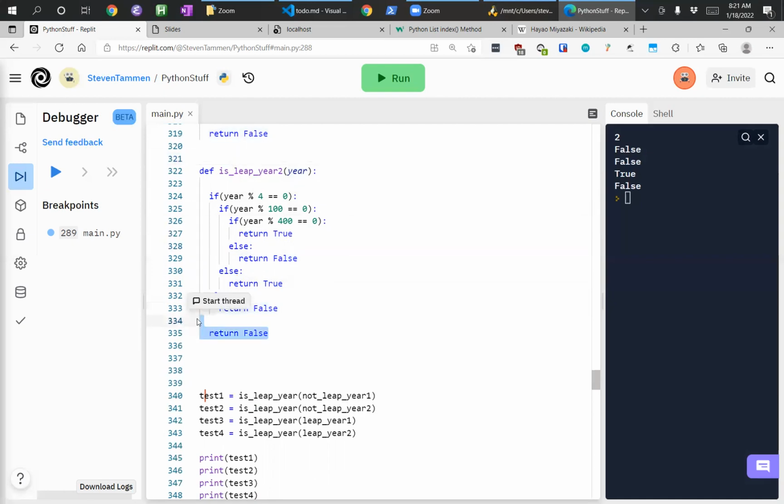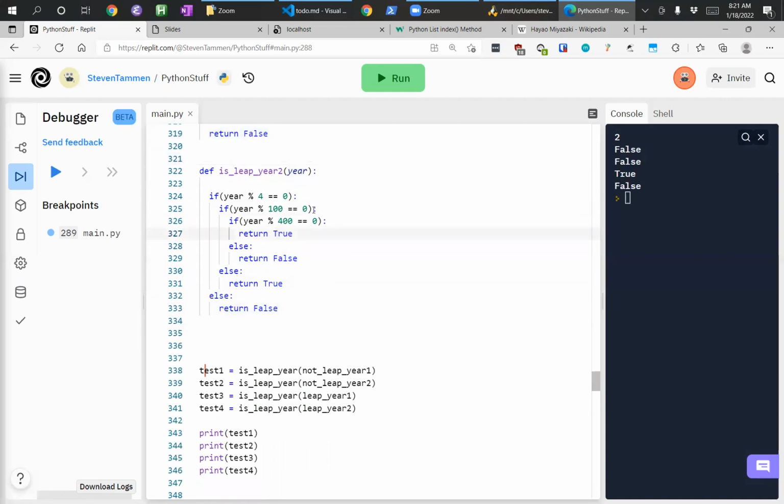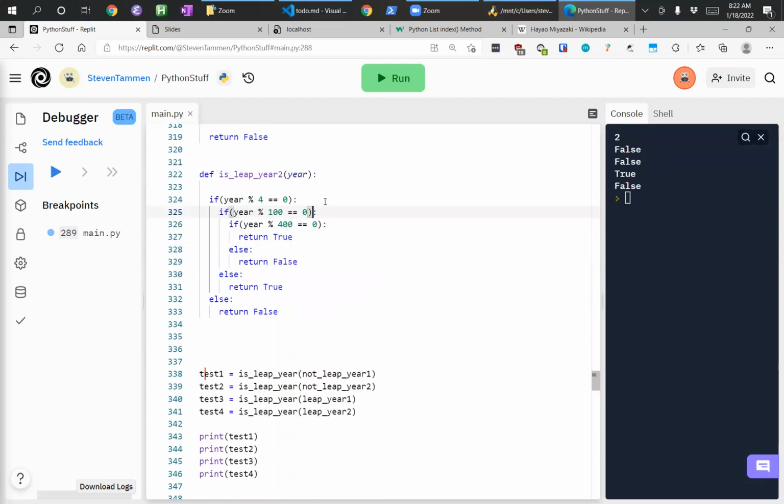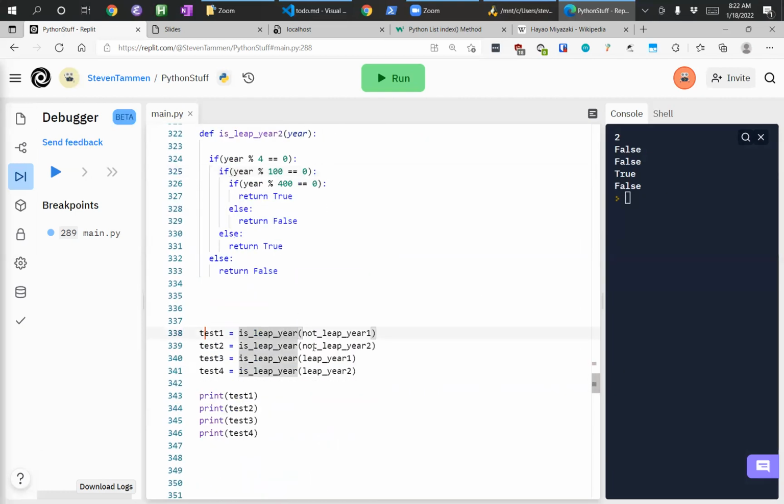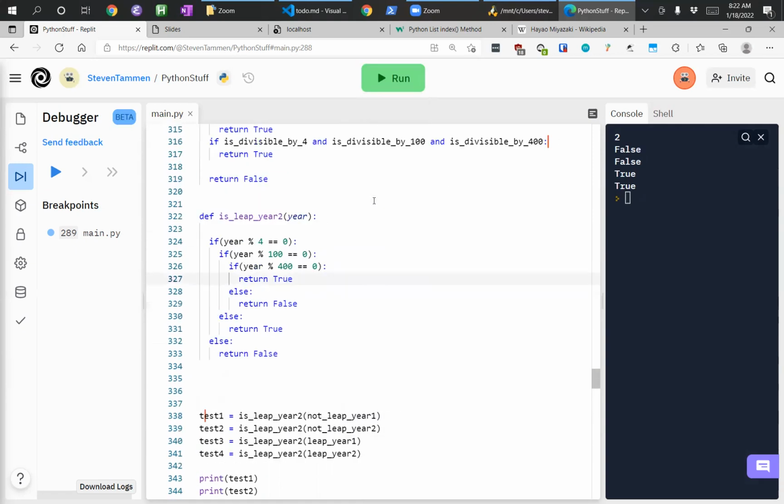You follow how this one works? I want to try and see if I can. So let's see if we get the right thing. We should still be in false, false, true, true, right? So if we change which function we call and we run this, we do get false, false, true, true. So this is the correct logic. Now see if you can wrap your head around it.